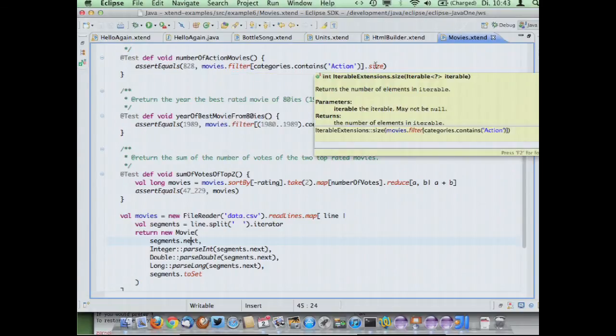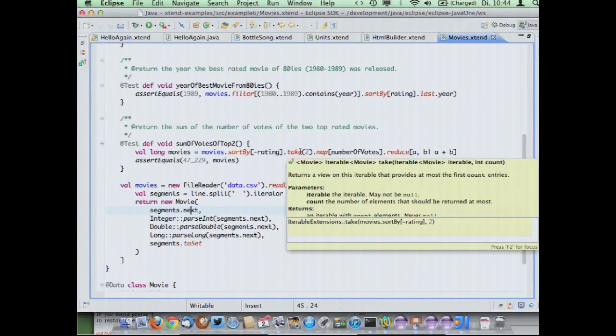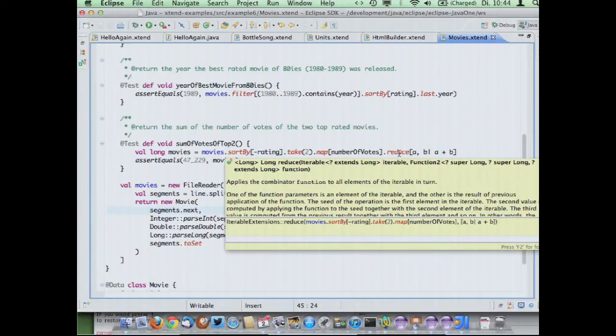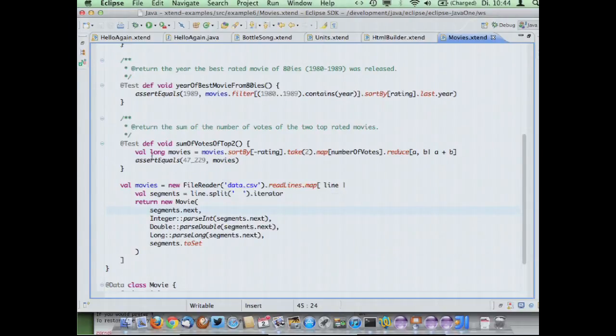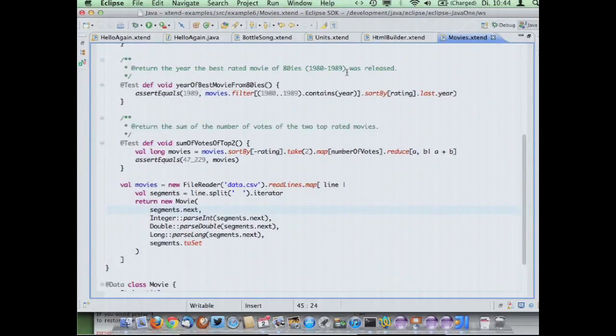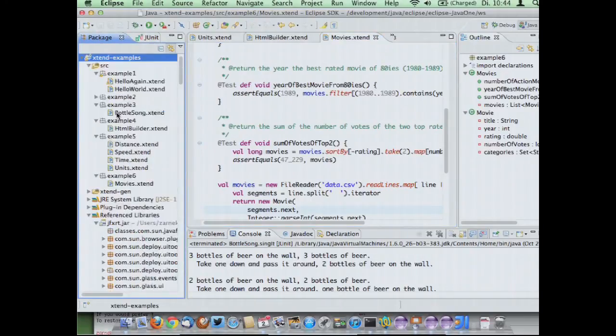Get the size from that, or down here sort by some criteria. So that is movie get rating actually. Take the top 2 of them, extract the number of votes, and reduce the number of votes, sum that up to some long value. That is all possible due to the Xtend library extensions that we put here on the class path.